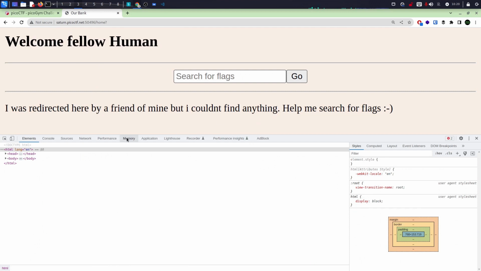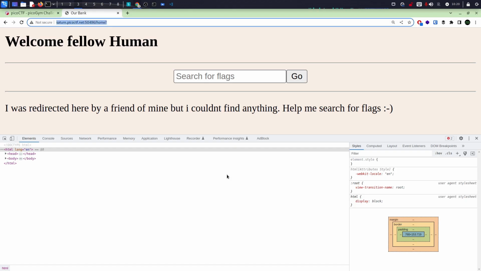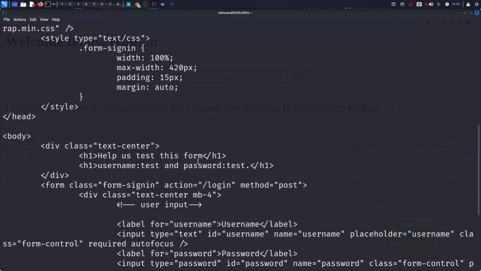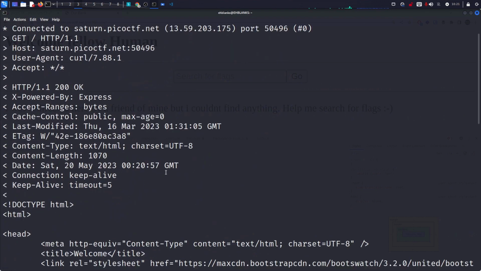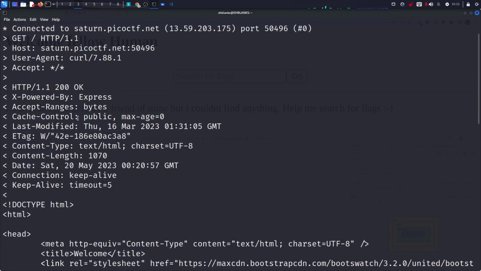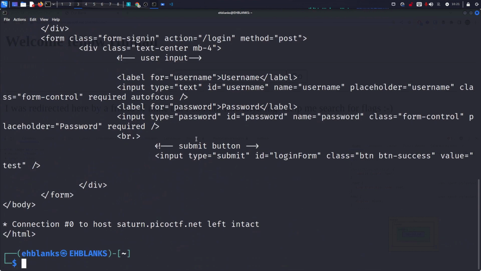However, I want you to focus on something. It says, I was redirected here. Cool. Now, what can I do? Well, we can try a couple of things. We can, for example, do curl to this part and see if we get something. And obviously just scroll up and see if we get anything. But as you can see, there's nothing, no redirection to this point. It just says powered by Express, and that's it. And it's a 200. Okay, so redirection should be like 300 something, 301, 302, and so on. But this one is 200.